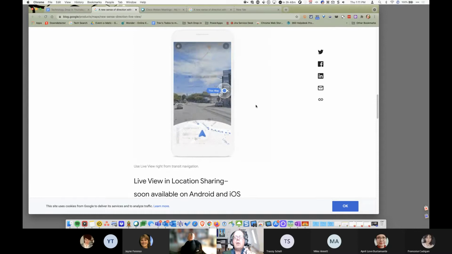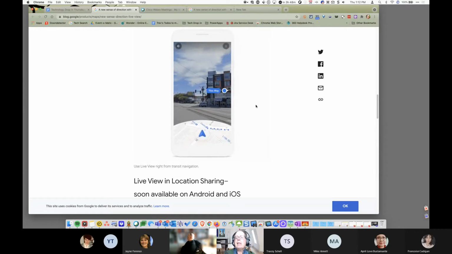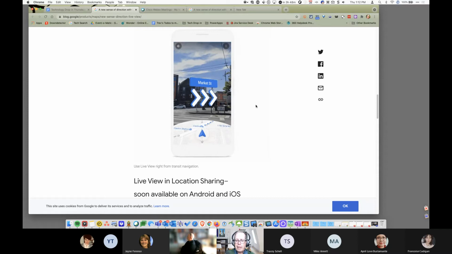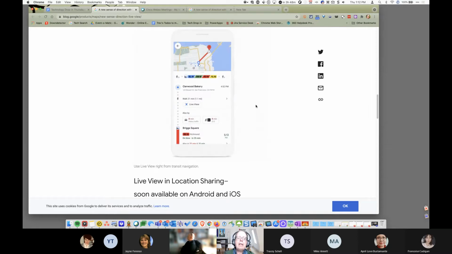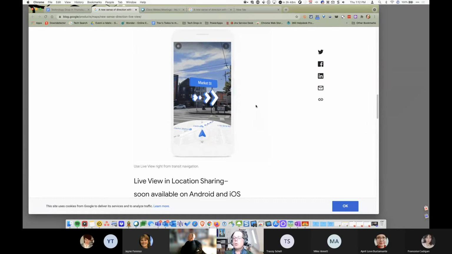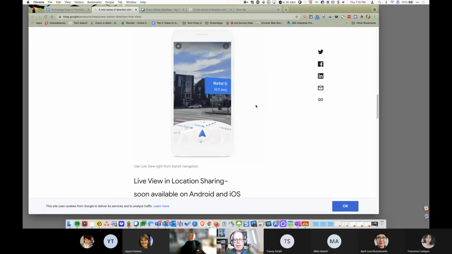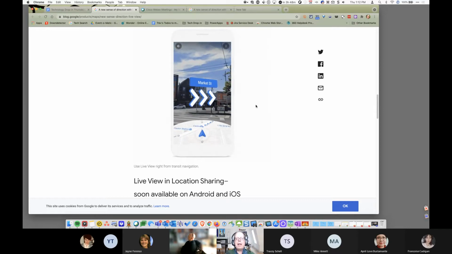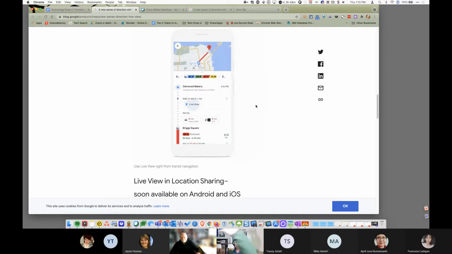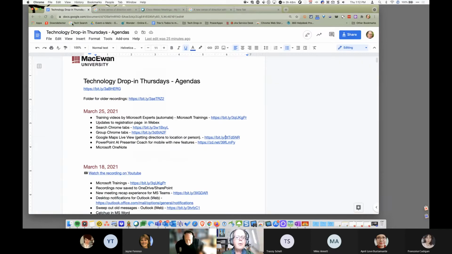What's really neat is within Google Maps, if you are sharing your location with other people, so with my family and some friends, I can see where they are within Google Maps. They can see me, and I can use these same directions here to get to their place. So if we were at an outdoor concert somewhere, I could go on my map and go, okay, I know he's over there somewhere. I can say, use this service here to show me. And I go like this. And as I'm walking, it's going to give me arrows to track that person down. So that's kind of fun. Now that it's warm, I really recommend you play around with that.